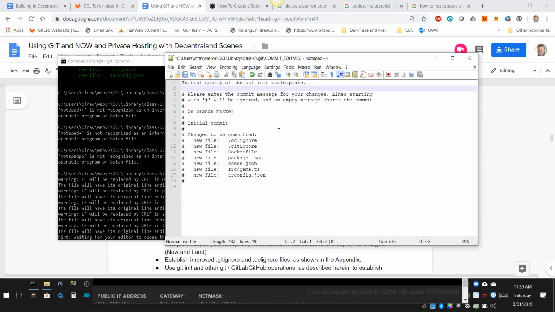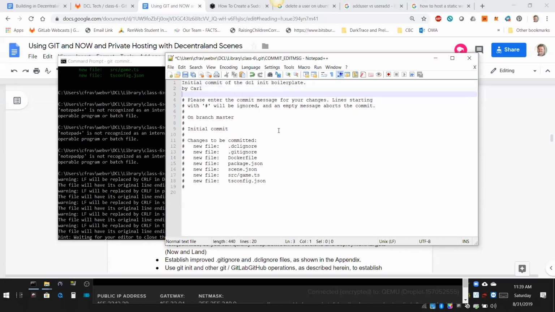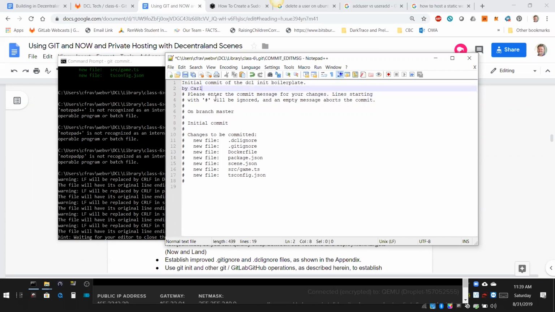And then you can add additional lines. Anything you want here. Any lines that are above this then become the comment for that check-in. I don't need the extra line here. Probably wouldn't hurt anything, but I'm going to hit Control S to save it, or I could click that little button. And then I just close it. I'm using Alt F4 to close it.